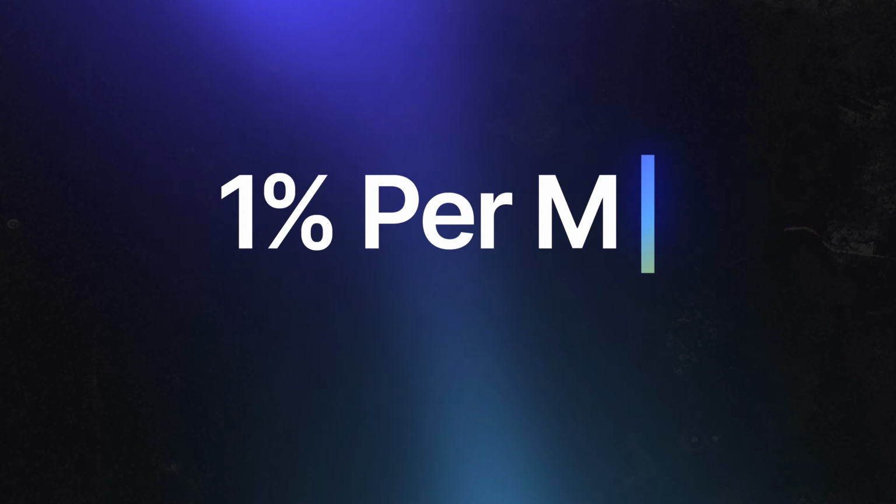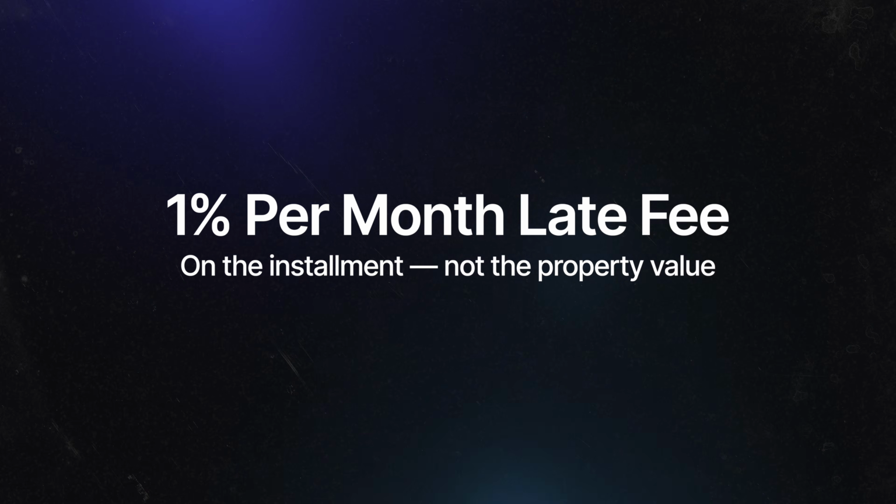Now, a couple of key points that I want to make with regards to payment plans is late payment fees. What happens if you miss a payment? Now, this differs from developer to developer. Not all developers are the same. The most common that I have seen is if you are past the due date of your payment, you will incur a 1% per month fee of the installment that is due. So for example, if your installment was 10,000 dirhams, you will incur a 100 dirham fee for that month. So again, that will be incurred every single month of that payment being due.